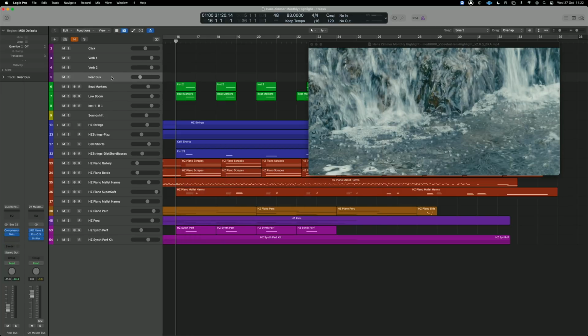And then these are both being sent, along with some of the other layers as well, to a rear bus, which is basically a mid-side compression that just helps to get a little bit more width. Again, it just protects the middle of the stereo image. I think when you're working with sound effects and dialogue, you have to be really careful not to get in the way of that center channel too much.